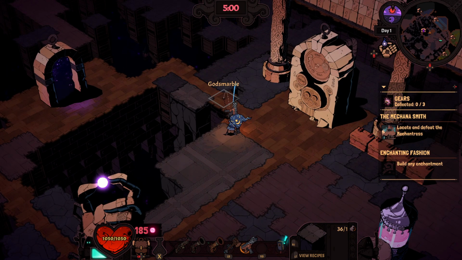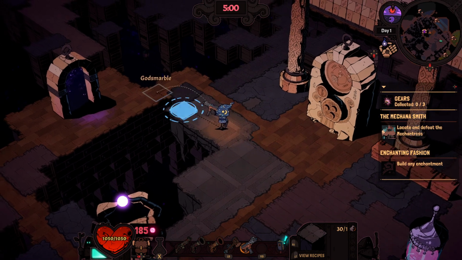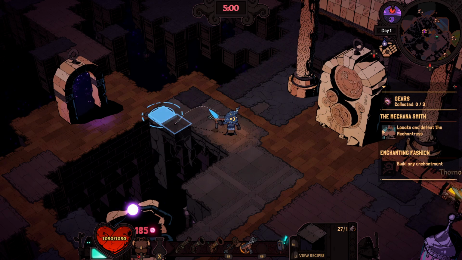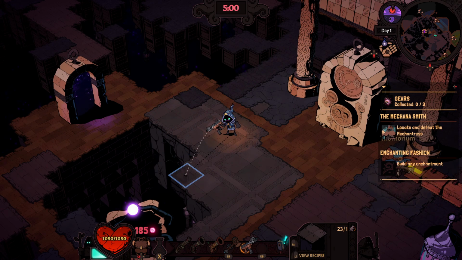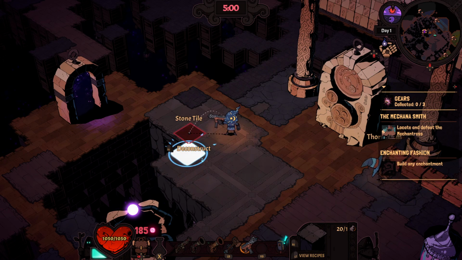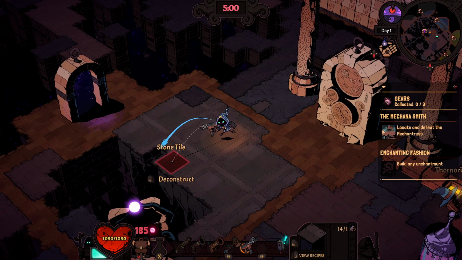Ice chunk, poisoned eye, and vitae for the basic research. Look at this nice stone tile. Do you have any more ice on you? Nope, I deposited it all. Okay.